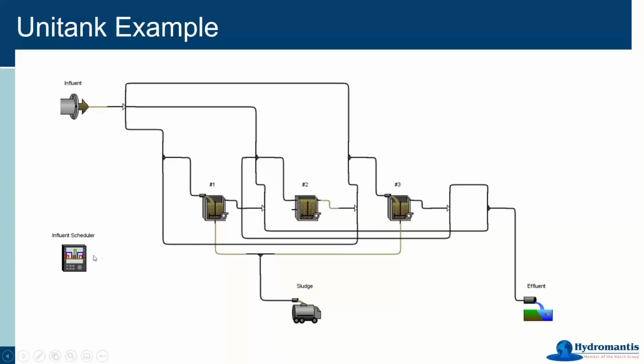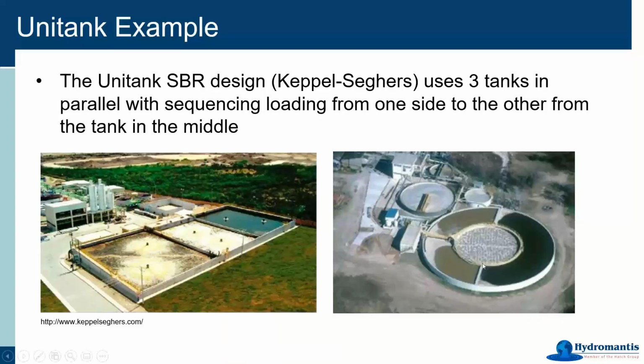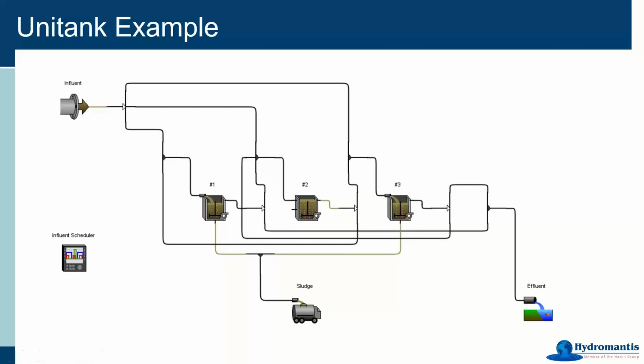And that can be done with our scheduler object, our process schedule object, in concert with the sequencing that's already built into these 3 objects here to do things like wasting and so on. So this example works pretty well, and there's not exactly one way of designing and operating these things, and I've seen a couple of different examples. You can see here they even have different shaped tanks as well. So depending on the way your system might be operated and running, there might be some different ways to set it up in the most straightforward way possible.